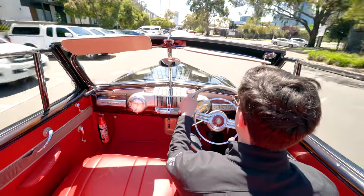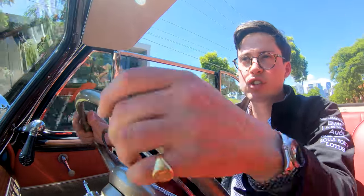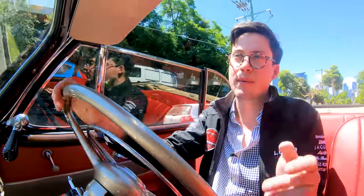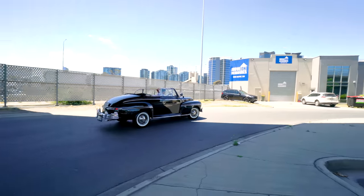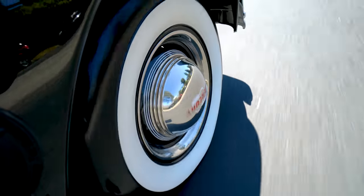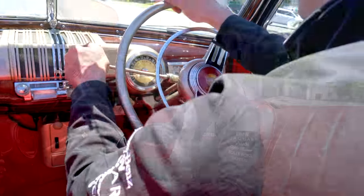All the cars pre-war were pretty grim, formal-looking things. And though this is a fairly formal car in its own right, it still has a sense of fun and occasion which you just don't get in anything else that came out of Europe at this particular time. It's a car that symbolises boom, prosperity, not the austerity that Europe was facing at the time this car was built. It's a happy car, it's an optimistic car, and that's why I really like it.